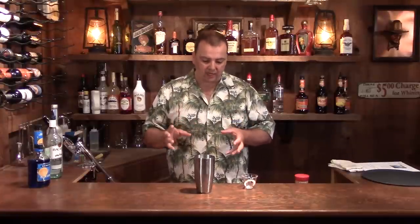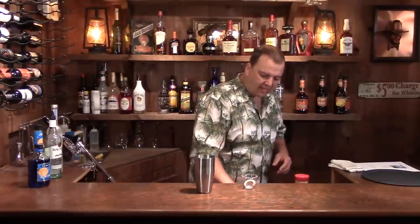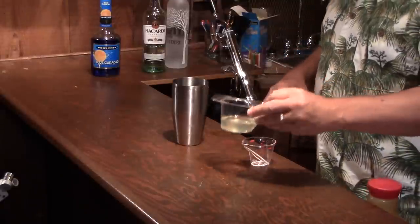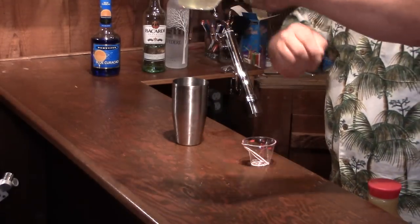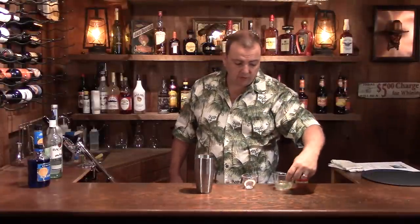But what you can do is get a can of pineapple — pineapple rings, pineapple tidbits, whatever — and you can take the juice out of that can and let it sit in your refrigerator for a few hours. All of the solids are going to settle out of it, and what you're left with is literally a very, very clear pineapple juice. That allows you to do almost better than fresh squeezed — there's no pulp in there, you can see through it, and it's not going to change the color of that Blue Curacao.